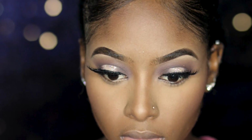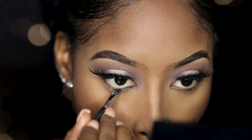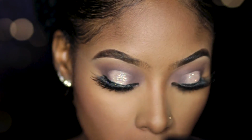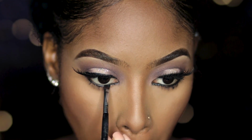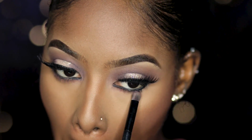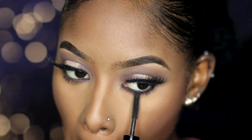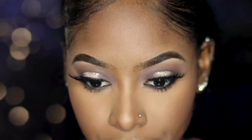Now I move back to the eyes a bit, and I lined my lower waterline with some of my Stila Smudge Pot liner, and this is in black. And then I went in beneath the liner to just smudge it out a bit, give it that smoky effect with some of the same shade I took for the contour portion. Now I kind of popped on a little bit of mascara. This is a Laura Gilla mascara.